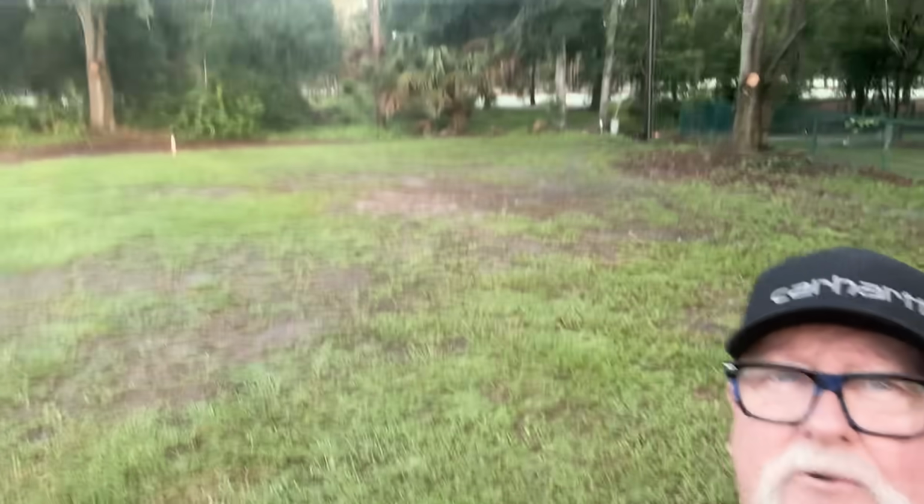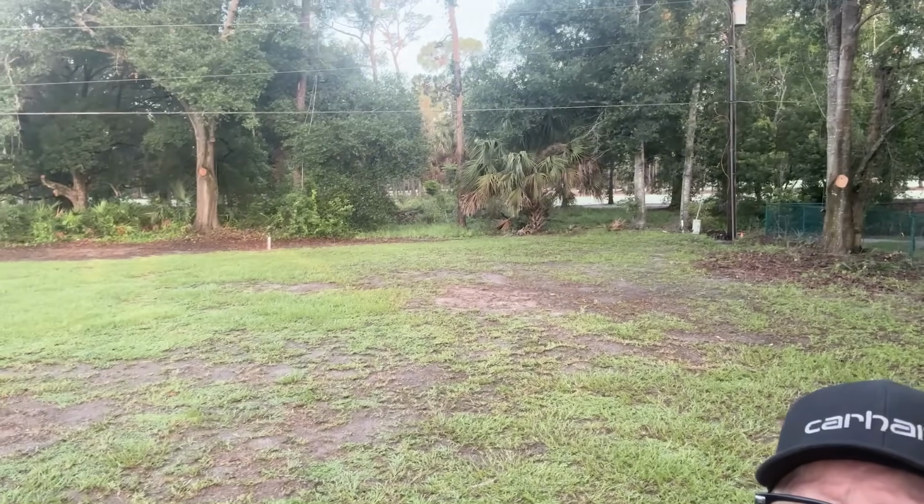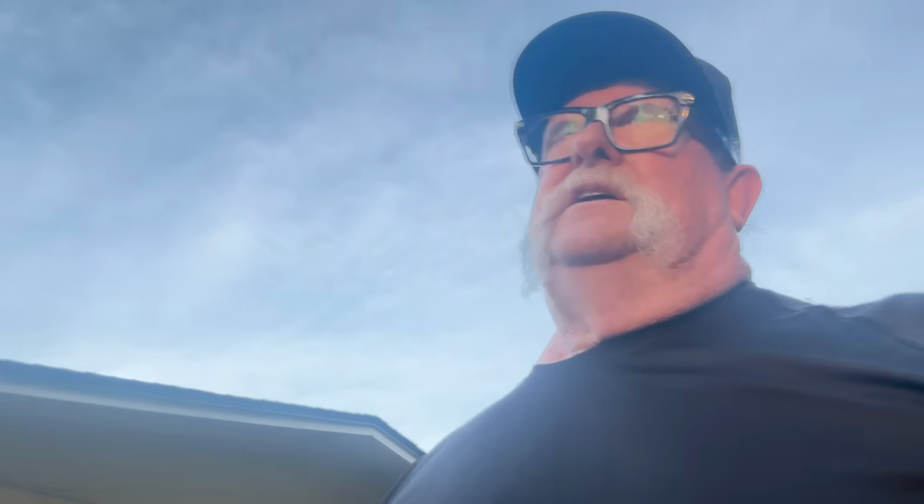So here's another shot. This will be the front of the garage area right here. So that's what we're looking forward to. To kind of take you around the house and show you a little bit. Now, I don't know if I'd mentioned, but we are sitting on just over a half acre. It's 0.53 of an acre. Plenty of space for what we need.